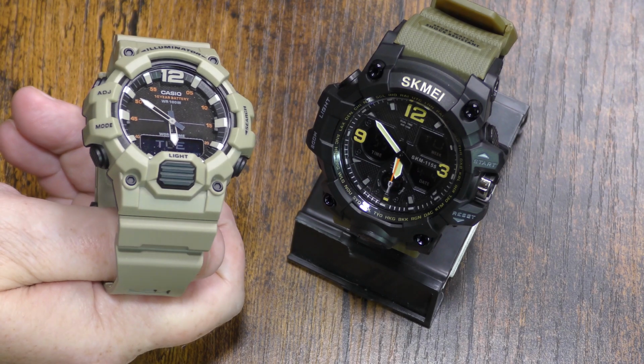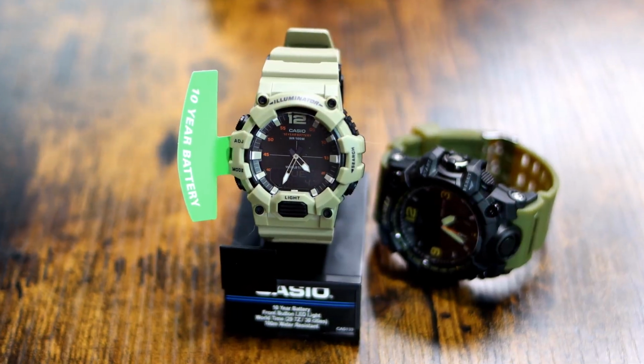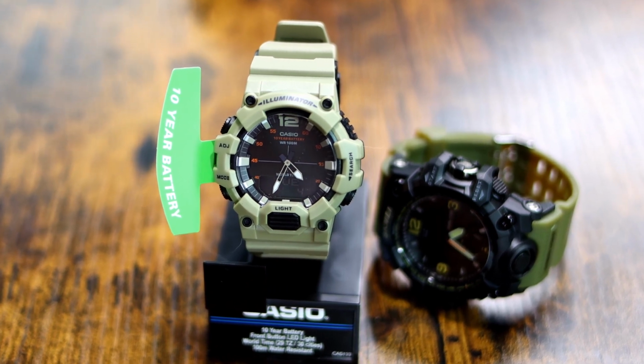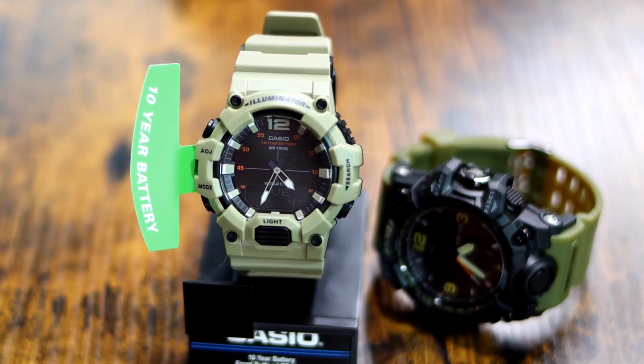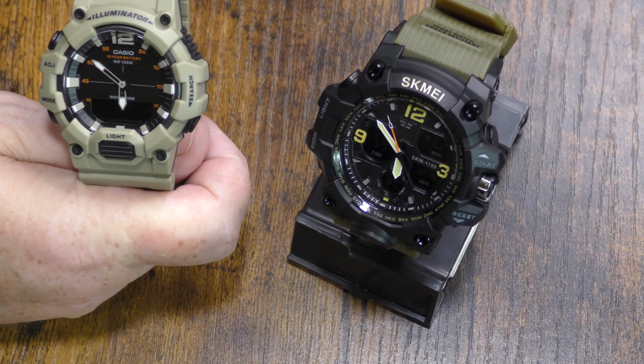Casio, with all of their wisdom, have come out with a watch that is 20 bucks. I think this is $24.99 on Amazon. And I'm going to be reviewing this as well. Its only function is to tell time and give you some alarms. That's it, and it's smaller than the SKMEI. But again, as I said, price isn't everything.